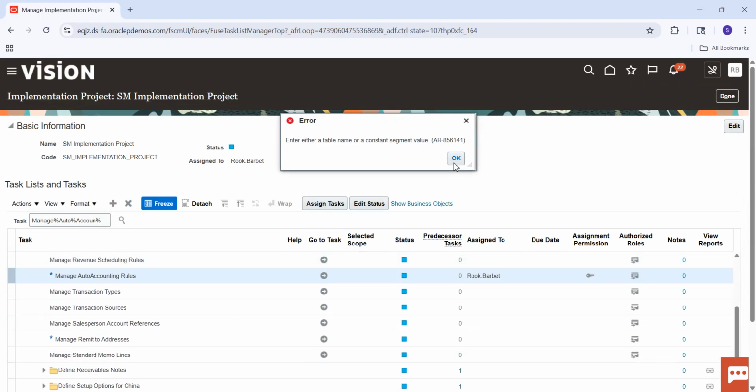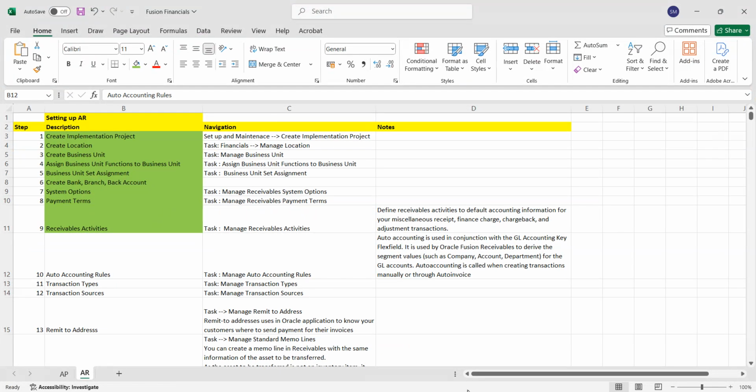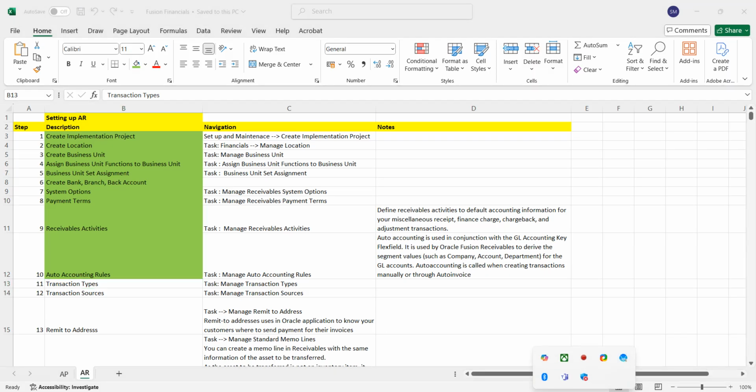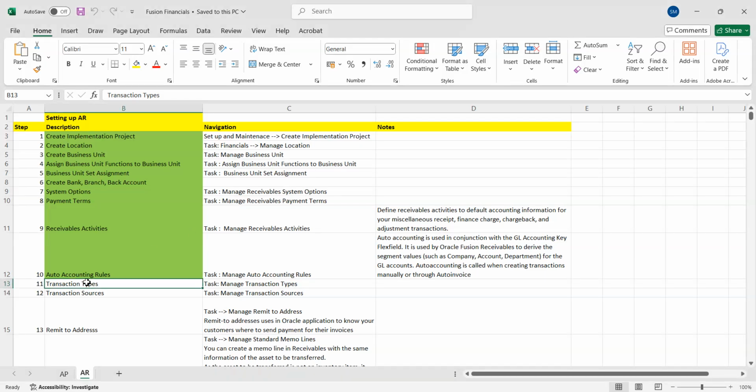So we are good. And let's move on to the transaction type. Let's continue the next activity, transaction types.